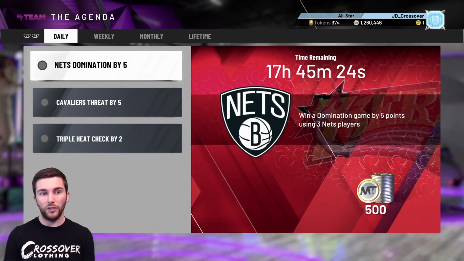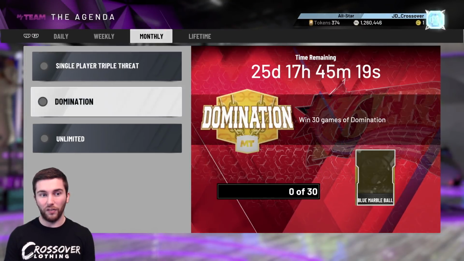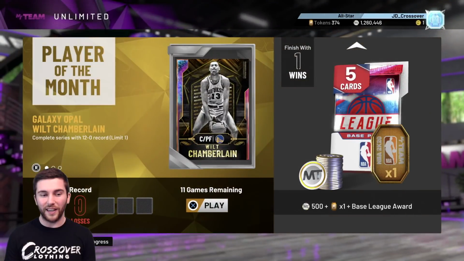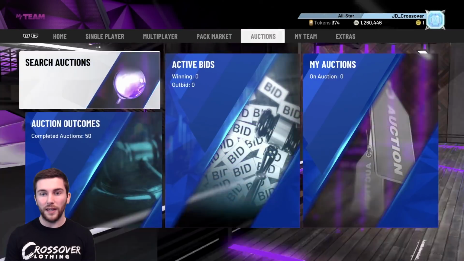Onto the agenda, we've got domination for 500 and then 2 trash triple threat onlines or offlines, and that is basically it. We're already 9 wins through in Unlimited, but of course, not quite there yet on getting 12-0, literally 1-0 after our first win, which was in the You Pick I Play episode yesterday. So hopefully we can keep that going today.